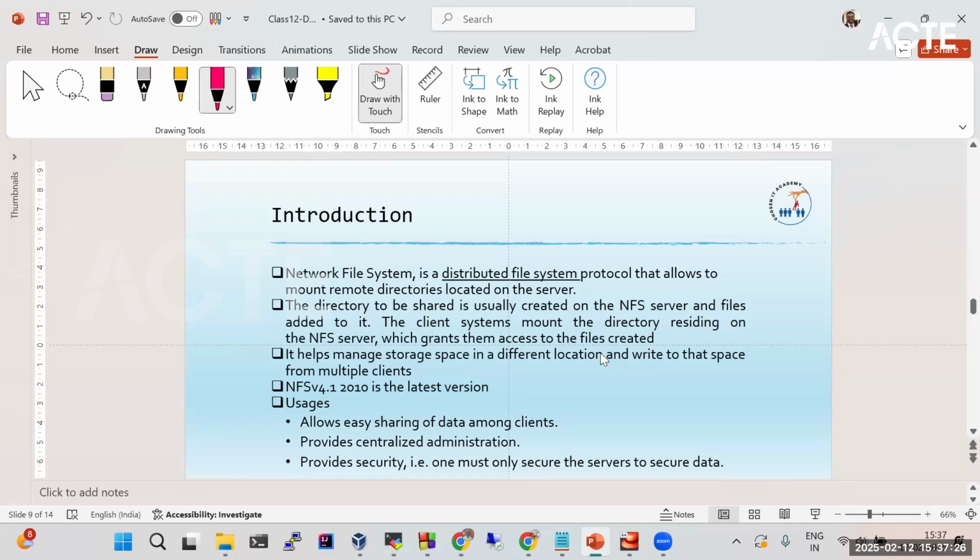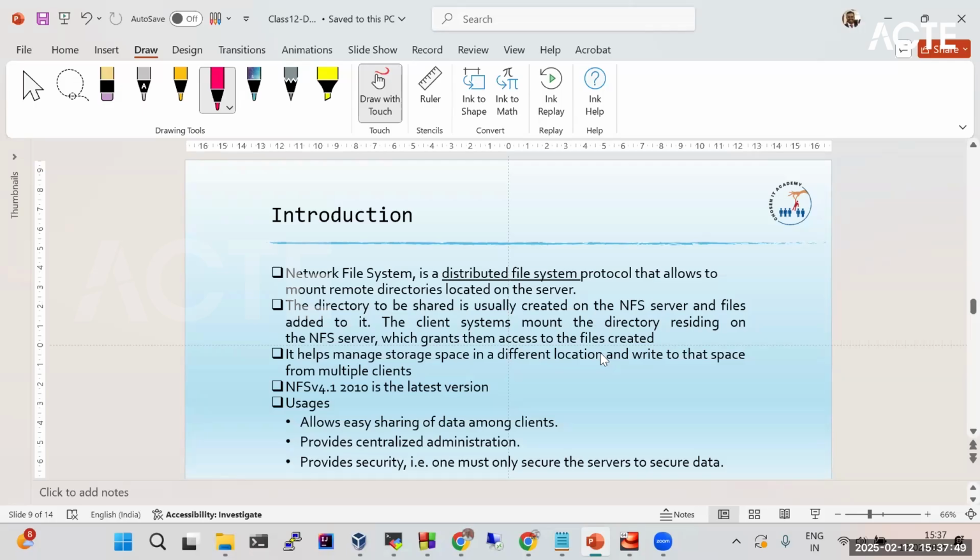And it also uses an NFS server and client model. The latest version of NFS is 4.1, released in 2010. The usage is that it helps us to easily share data among the clients.